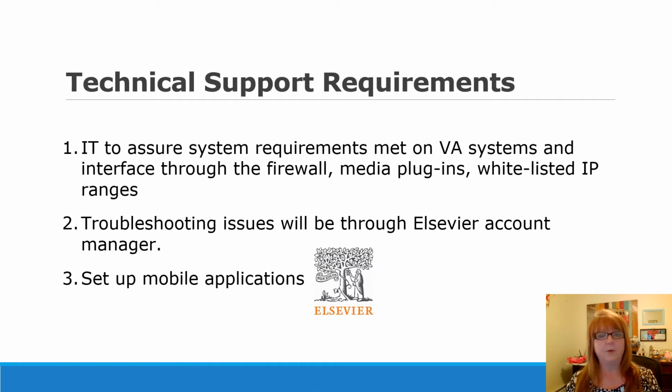So technical support requirements are important to go over. Elsevier uses a web-based application. However, the IT department of our VA would be tasked with following the minimum system requirements guide for installation of sound, media plugins, and other software. The IP or internet protocol ranges would need to be whitelisted. The VA firewall would be configured with the whitelist, which only allows specific IP addresses to access the network, so that security would be maintained.